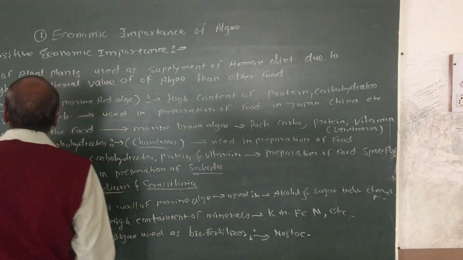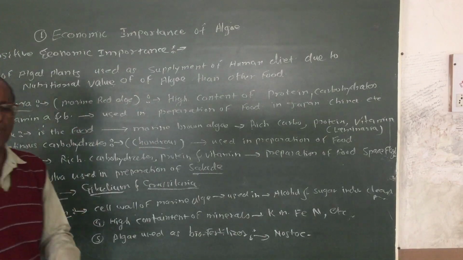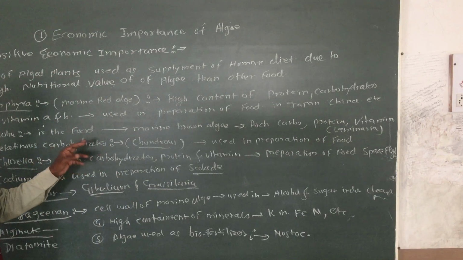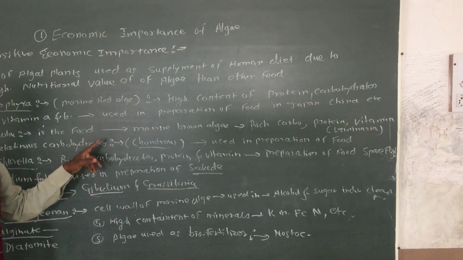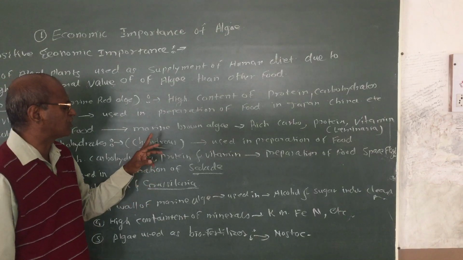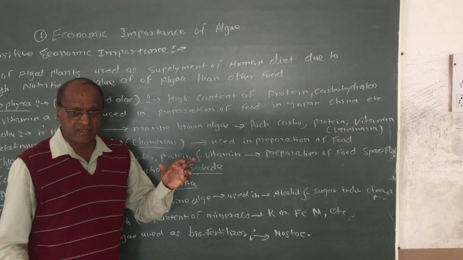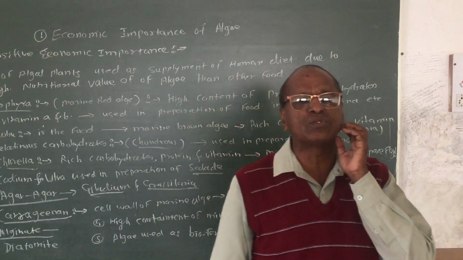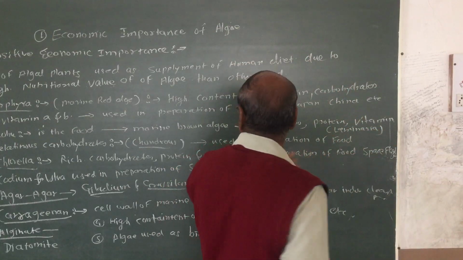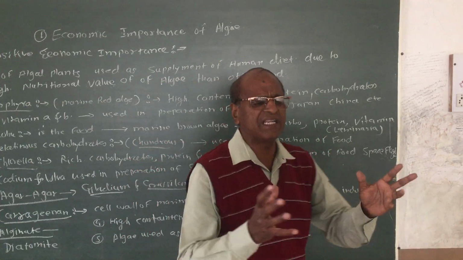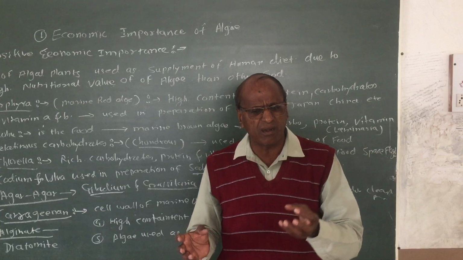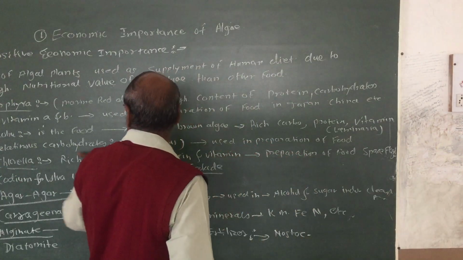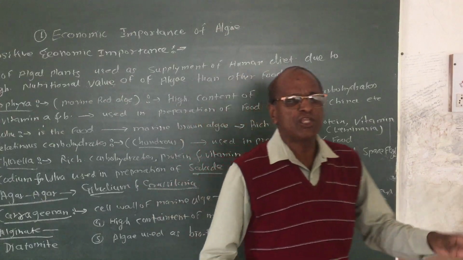The next is gelatinous carbohydrate. Some algal plants may be used for the extraction of a gelatinous carbohydrate. This gelatinous carbohydrate may be extracted from the chondrus algal plant, and gelatinous carbohydrate is actually used in the preparation of different foods as well as spices like fruits etc. In China and Japan, a number of algal foods may be prepared. In that preparation of food, this gelatinous carbohydrate may be used.